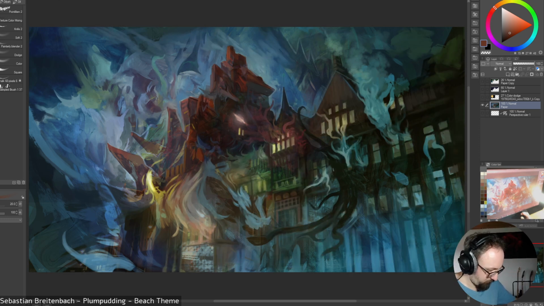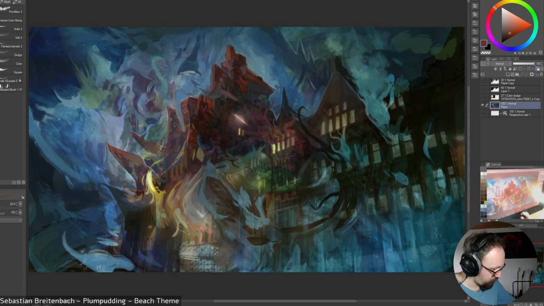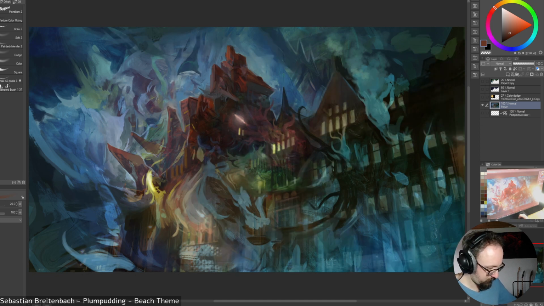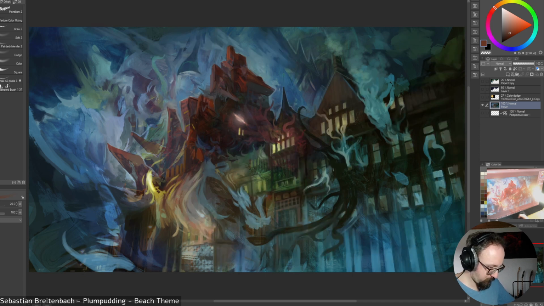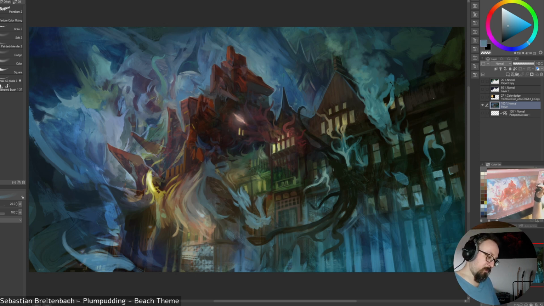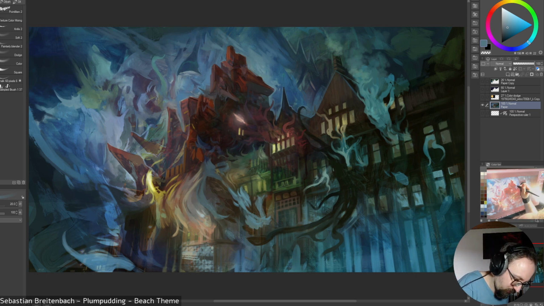Yeah, I do think we improved it. But here, I feel like this should be generally rounder, or it should have like those tentacle thingies.